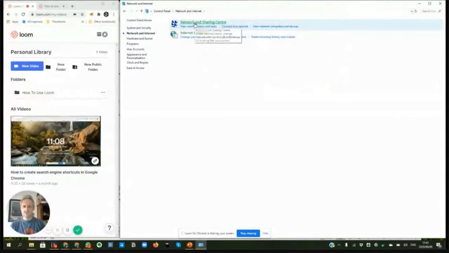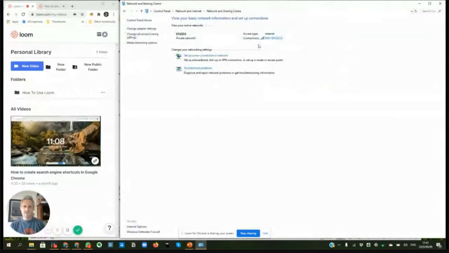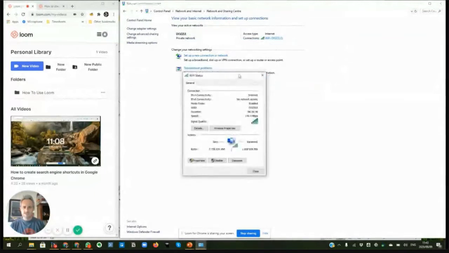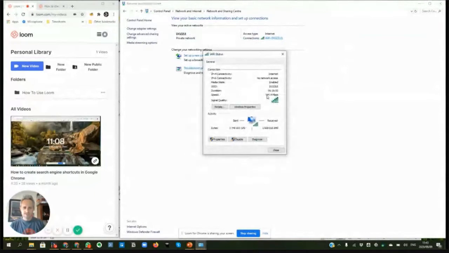You then click on Network and Sharing Center. Up here we'll see what your Wi-Fi is connected to. My Wi-Fi is called Dozzle. So when you click on that, a little button pops up here. And this little window says my speed is 144.4 megabits per second.